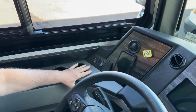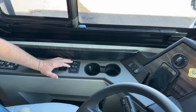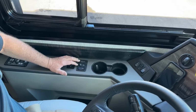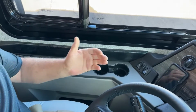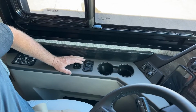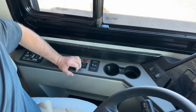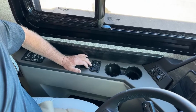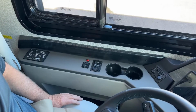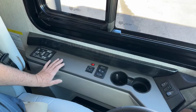On top of that, we do have a cell phone charger right here. Over on this side, we've got our battery boost, our dome light. We've got some fog lights right there. Here we've got our tag dump, and you can actually dump the air to that tag axle. It doesn't lift it up, but it takes the pressure off it. So when you're backing up, you're not scrubbing those tires. Now that's going to do it automatically when you put it in reverse, but there might be times when you're maneuvering that you don't want that tag axle to be pressurized. So you can dump that right here. We also have automatic traction control, and you can override that right here. This is our window switch. We do have heated mirrors. And then all the way back here is our leveler system, an HWH fully automatic levelers.